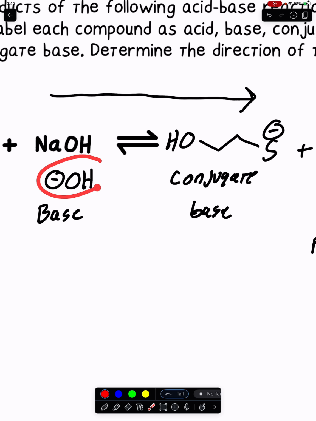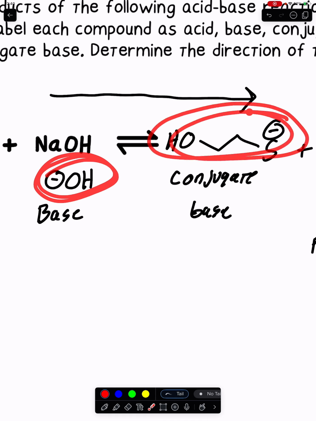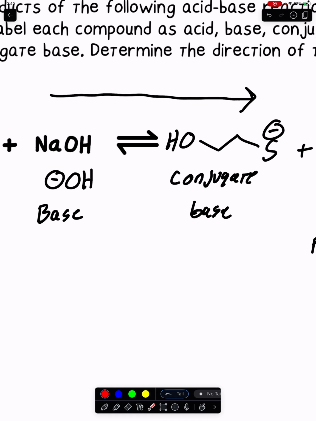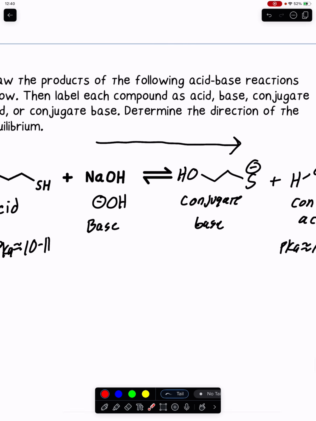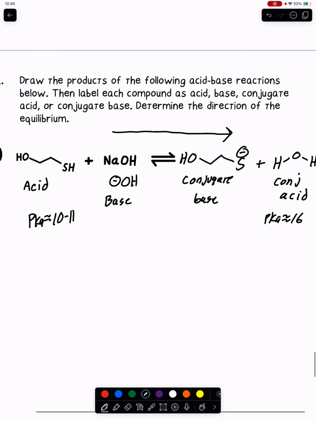The other way is we'll just compare the stability of the two bases. What we're comparing here is hydroxide versus this base. The one that's more stable is the one that's going to dominate here. So again, we're just asking ourselves, which negative charge is more stable? Is it more stable on oxygen, or is it more stable on sulfur? We already evaluated this. Sulfur is larger and it handles the negative charge better because it has more space. There's less electron repulsion. It's less reactive. That means this is a more stable conjugate base, which means the equilibrium always goes towards the more stable conjugate base. It goes away from the stronger acid and towards the more stable conjugate base.